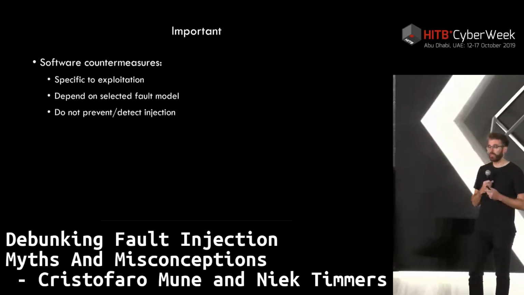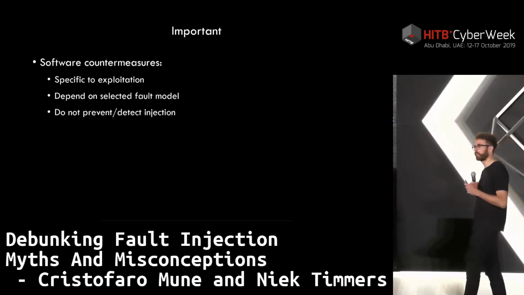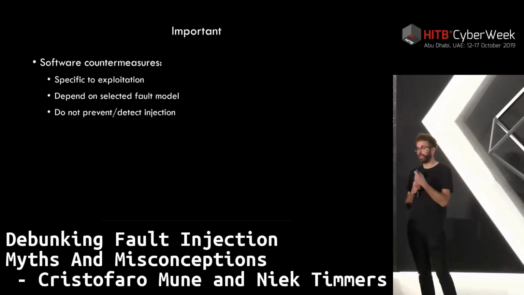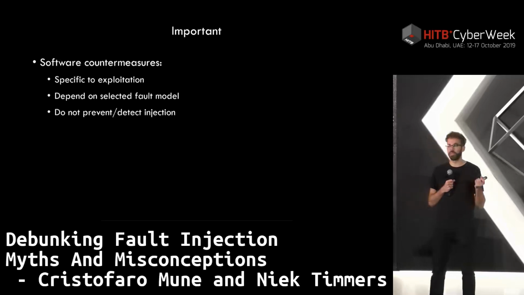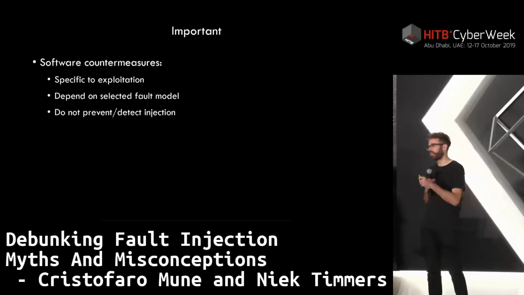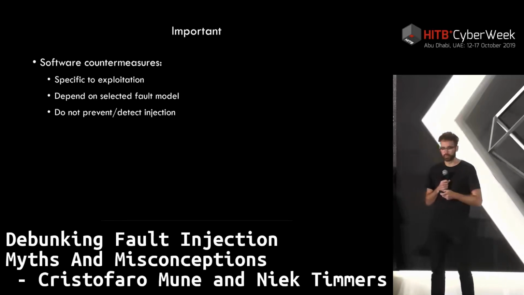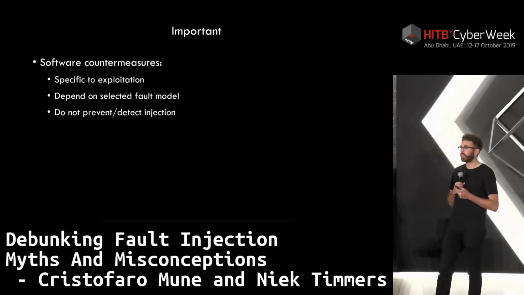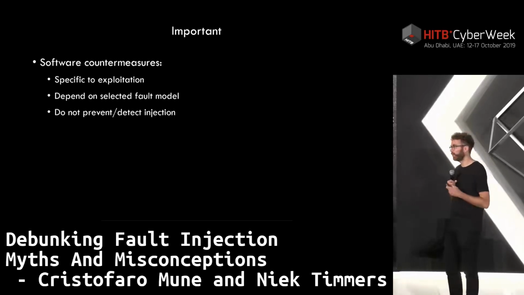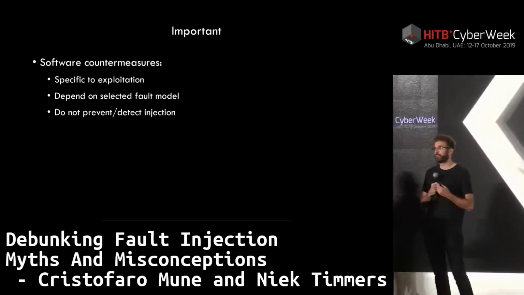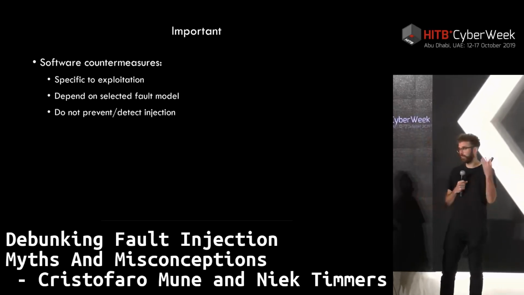Software countermeasures are typically specific to the exploitation part, because you cannot implement them before, since you need software to be executed. And typically they're modeled around a specific fault model. So you assume that you can, for example, skip an instruction or bypass a check. Let's do the check twice, and let's make sure that skipping an instruction does not lead to an exploitable fault. The important key here is that they do not prevent the injection part. So the physics part of the fault injection attack still holds up. The fault still propagates, but the impact is less.